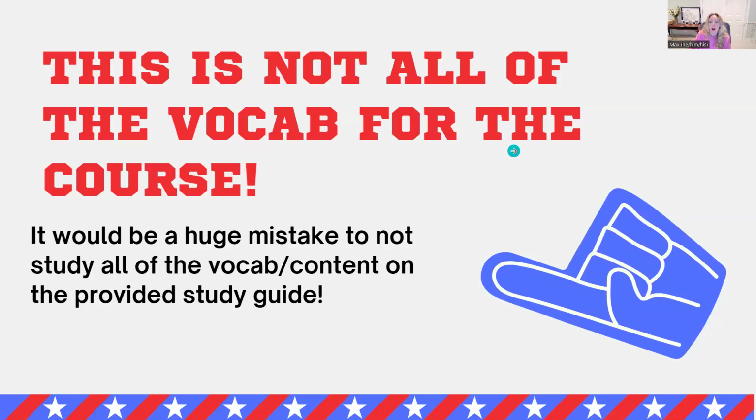So let's go. Before I start this, I do want to have this disclaimer that this is not all the vocab words that can show up on the test or that you should even study. My big pictures questions with first tier vocab words study guide, that lengthy title one that's been posted on Canvas since March, is the one to look at. That has all of these golden terms that I'll be discussing, plus other high frequency terms that have shown up on the exam before that are not specifically name dropped in the College Board curriculum, but have shown up numerous times and therefore are really worth studying.